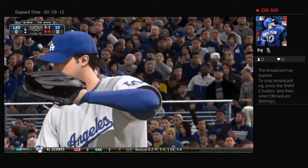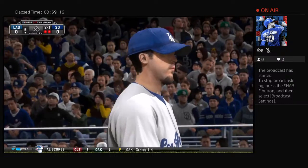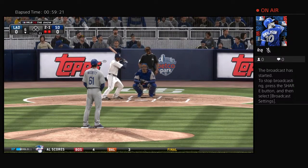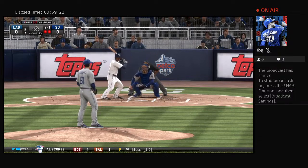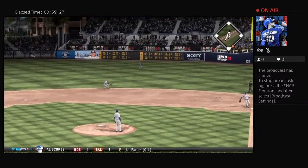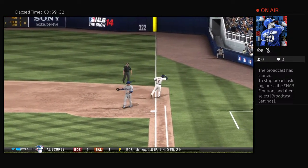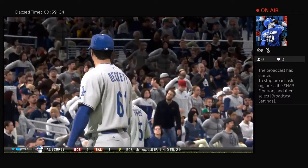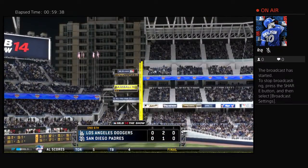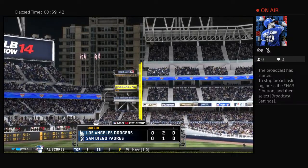Yeah, even with the bases empty here and 2 away, you still need to be careful here. So he's pitched him smart so far. Ready on 2-1. This now is hit to second. Does he have another 1-2-3 inning? He sure does. It's a baker's dozen. 13 in a row he's set down now, and the side is retired. 3 up, 3 down for San Diego. We are still scoreless.